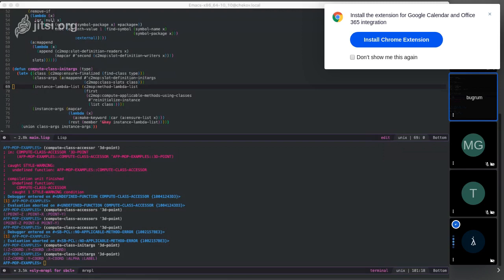You can come up with default init args defined on the class, but that's not going to respect when methods are defined.